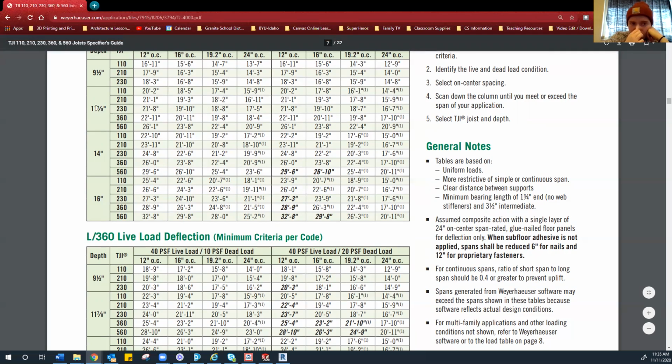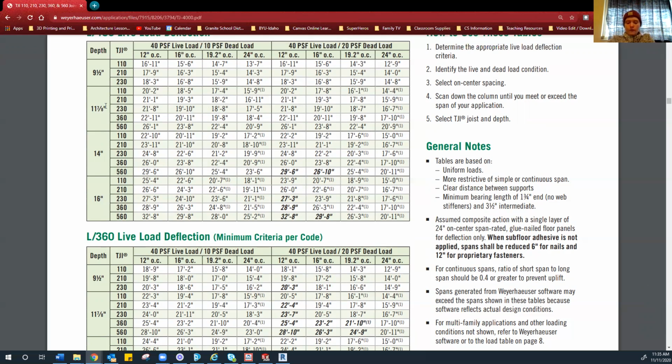So when we're looking at this, we want to do our best to span this. The typical size we want to use is 11 7/8. This is what's in your house right now, is an 11 7/8 floor with a 3/4 inch subfloor and a 1/2 inch gypsum ceiling on it. We're trying to put the stuff in between in there. So this is where we're going to try and look is the 11 7/8 area. Each row here, the 10, the 110, 210, 233, each of these increase in cost. They're also stronger. So we'd expect an increase in cost there, okay?